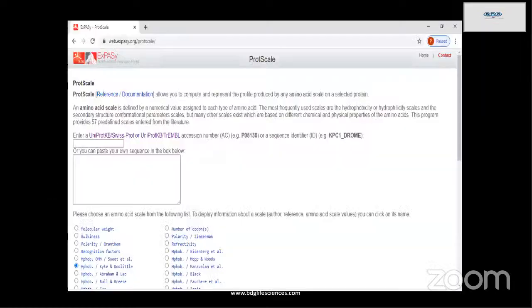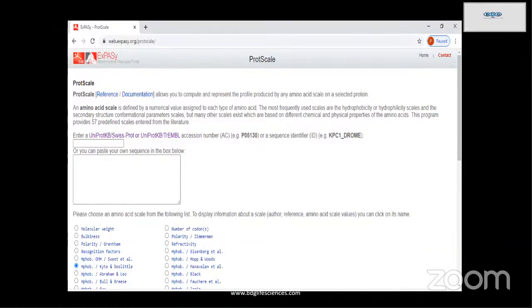Here we are using ProtScale. ProtScale is basically a tool which gives physicochemical properties of the protein. It gives us a profile produced by an amino acid scale on the particular protein. What is an amino acid scale?